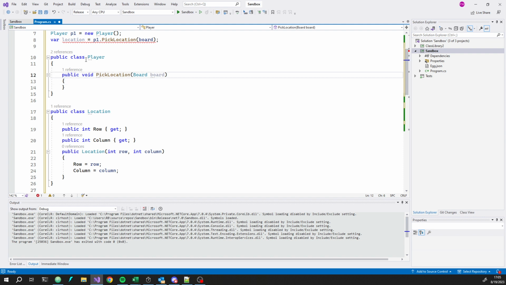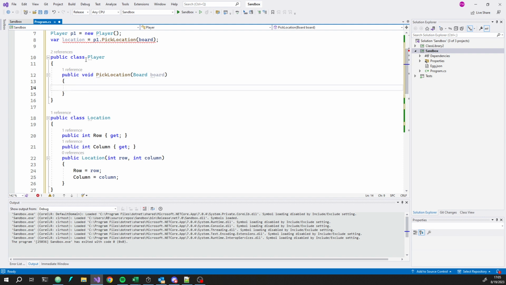But the reason that I have chosen to do it this way is there's one bit of trickiness with player input. Let me put it this way: I'm thinking ahead here that there could be more than one kind of player. We don't need more than one kind of player here. We need one. It's just ask the human to pick a location, and then we pick it, and that's it.